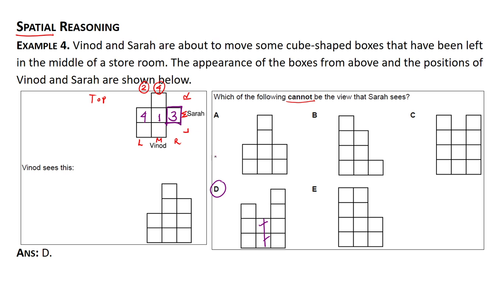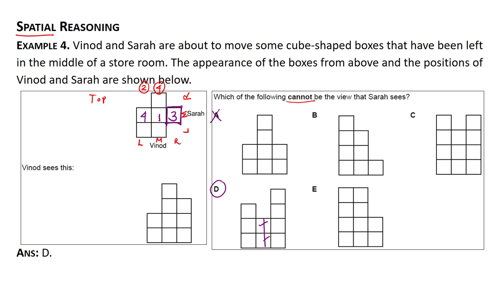Okay. Again, as an exercise, although this is already the correct answer, let us show that letter A is not the correct answer. Showing that B, C, and E are also possible is left as an exercise. Okay, is option A possible? Can it be a view? And the answer is yes.